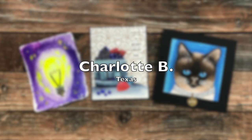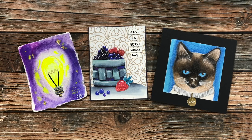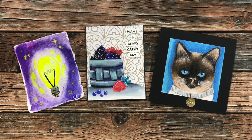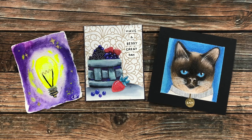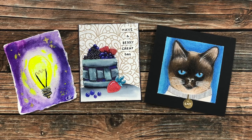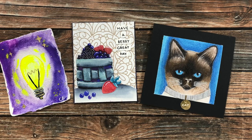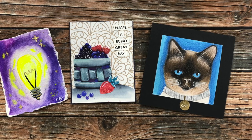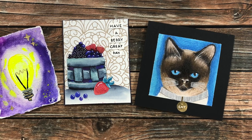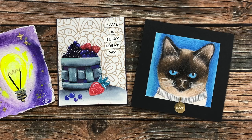Charlotte B of Texas has once again taken the time to send me some of her beautiful artwork and cards. The two pieces in the center came together — the fruit basket is a card with a lovely note inside, and she also sent a little piece of her artwork, which was timely as I had a couple of light bulb moments while voicing over my video. Over on the right she created a cat on the front of the card — the video does not do it justice, it is absolutely stunning.